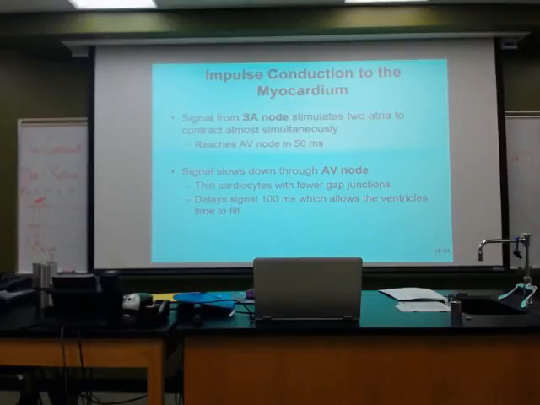These are my atria. These are my ventricles. Don't leave my class saying anything else. All right? Put this picture into the file cabinet in the brain so it can be pulled out when you get into your programs. Now, my SA node, right here. My AV node, right here.